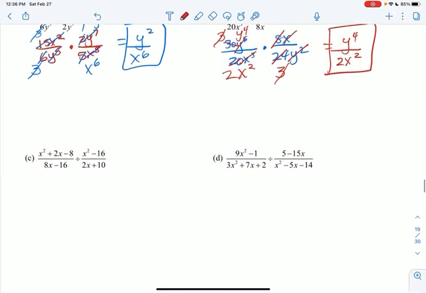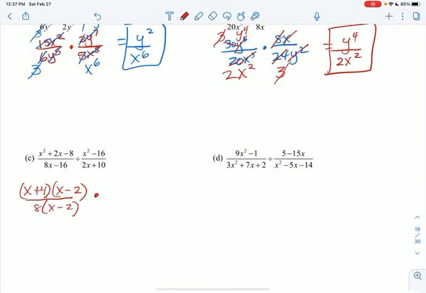All right. Definitely gets complicated when I have trinomials and binomials and GCFs to do. So what I generally do is, when I'm rewriting it, I'm going to factor it as I rewrite it. So the fraction stays, but I'm going to rewrite it in its factored form. So I'm looking for the factors of 8 that give me a 2. Well, that's just going to be 4 times 2. And then in order to give me a positive 2, it's a positive 4 and a negative 2. 8x minus 16. We'll pull out a GCF of 8, and I'm left with x minus 2.